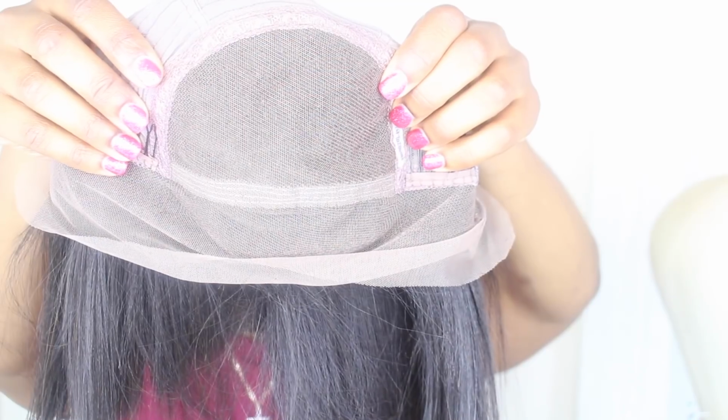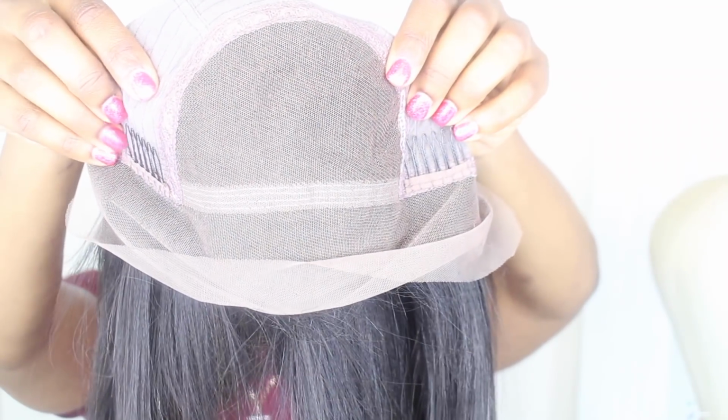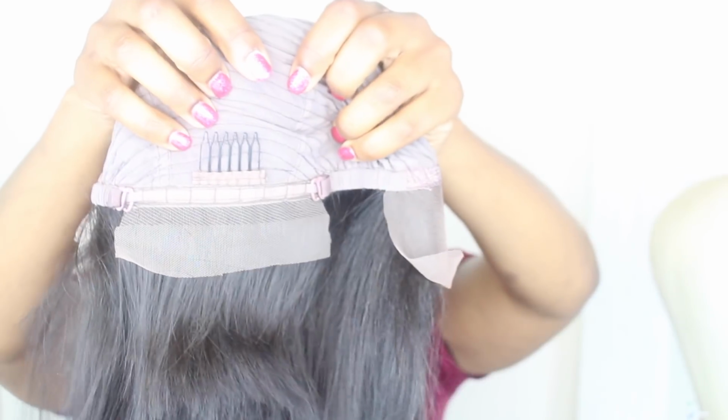And one thing I like about this wig, you can see it has 6 inches of parting space, which is really, really good, especially being that it's not a full lace wig and it's not a 360 wig. I don't know a lot of companies that offer that. So because I'm not trying to glue it, y'all, no glue, no tape, no gel, no bleach knots, like this wig, I am going to throw it on.